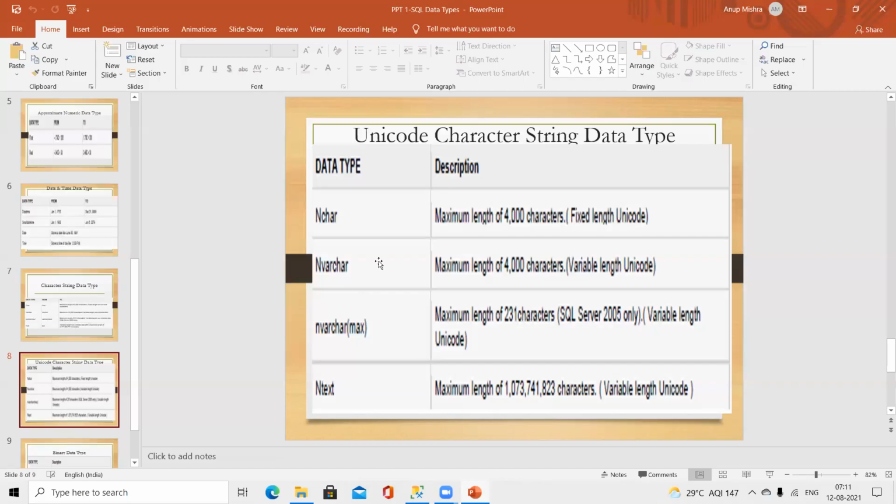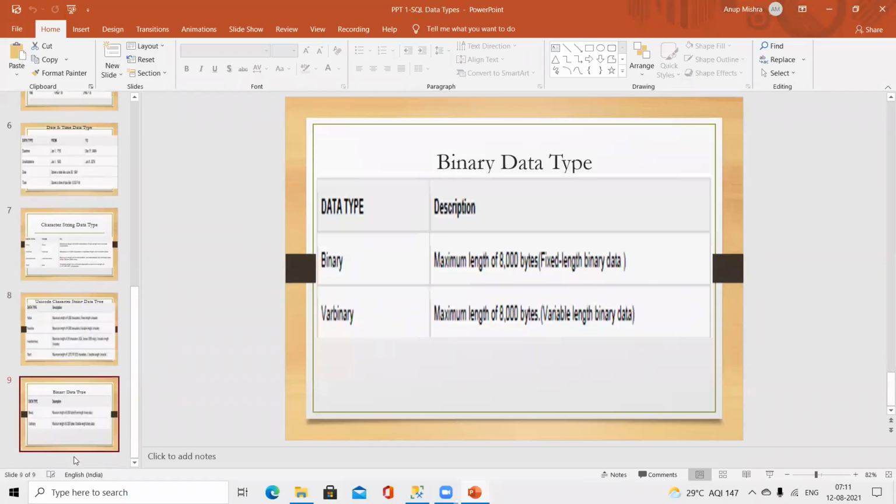If you don't need any special language handling, then we should not be using nvarchar or nchar and things like that. Normally we should always be using varchar and char and varchar max, right? But if special characters are required to be entered in that data, then only will we go for nvarchar, nchar, and nvarchar max.